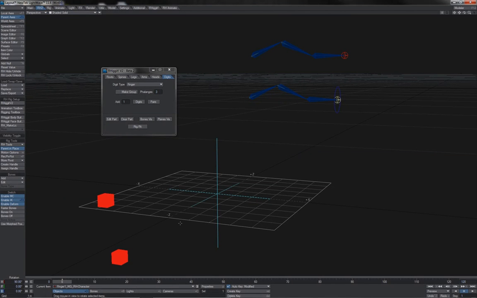Now, of course, when you're dealing with fingers or toes on a character, this is a bit of a pain. If you wanted IKFK control, that's great, but having to throw a separate switch for every single digit could be a bit of a pain. If you've got a hand with five fingers on it, and you want to be able to switch in between IK and FK control, then having to throw five switches every single time is going to be a bit of a nightmare. That is what the make group toggle here is for.